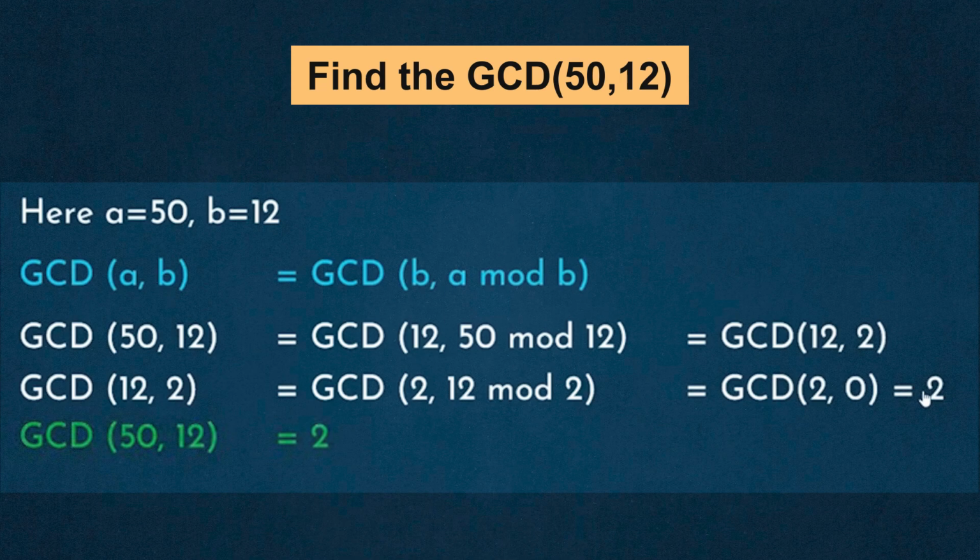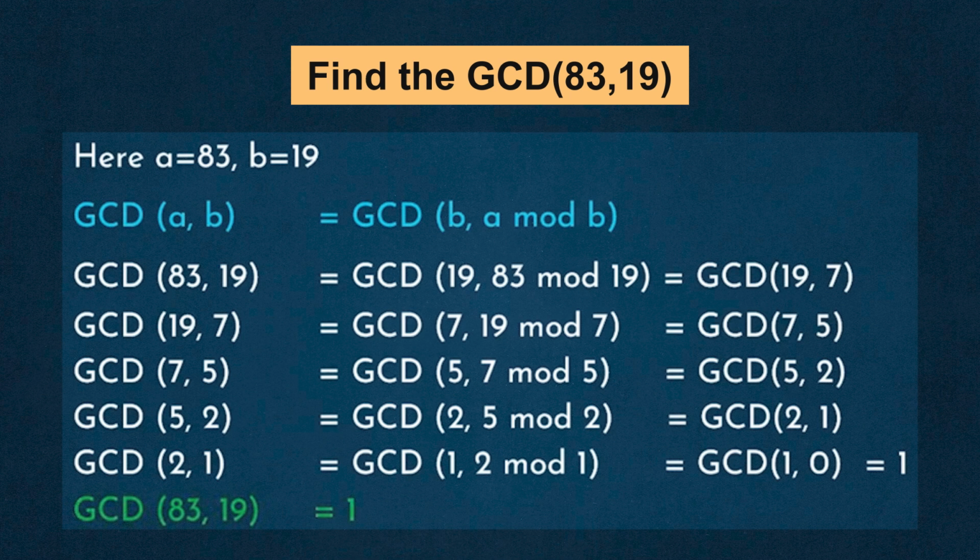When we execute this pseudo code, we take the example a equal to 50 and b equal to 12. GCD of a comma b is equal to GCD of b comma a modulo b. If we put a equal to 50 and b equal to 12, what will be the next GCD? We assign the b value to a, that is 12, and the remainder is 50 modulo 12, which is 2. Again GCD of 12, 2 is GCD of 2 comma 12 modulo 2, that is GCD of 2 comma 0. Here 0 is the value of b, and the value of a is 2, and this 2 will be the GCD of 50 comma 12.